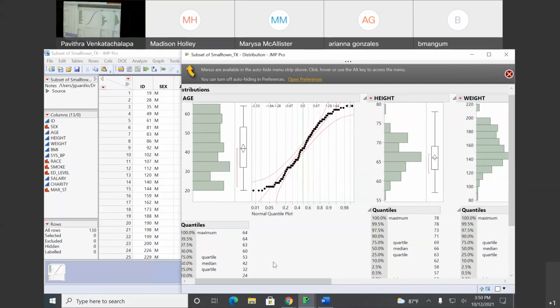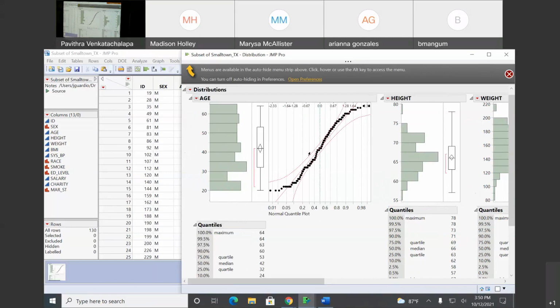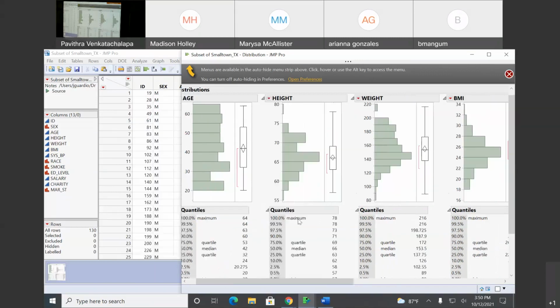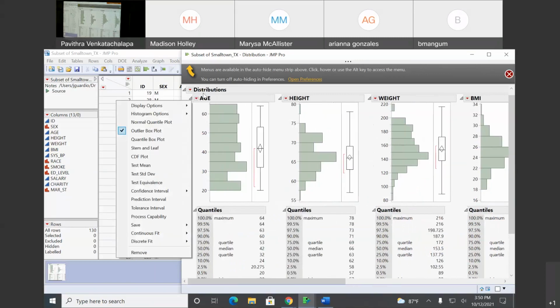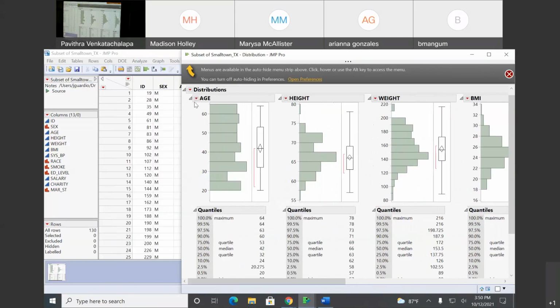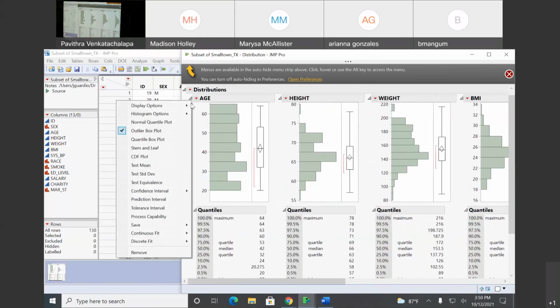So to have this plot, you have to go to the red arrow under the variable name and then choose normal quantile plot.